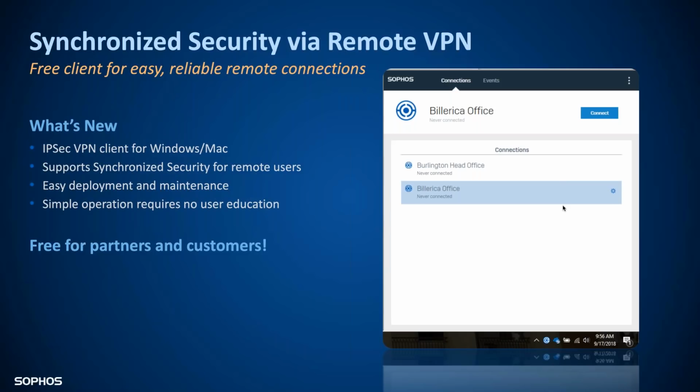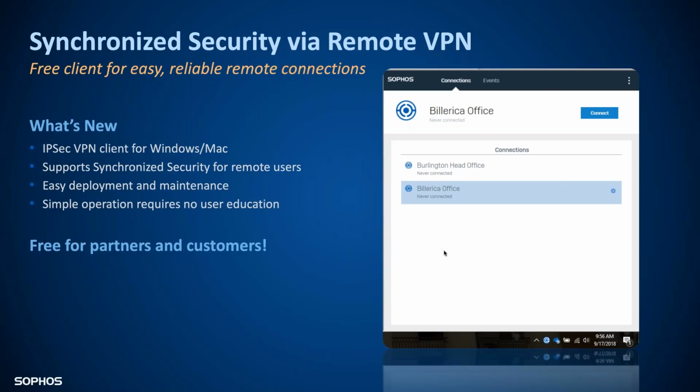You want IPsec, we want better performance on there. It still has the same ease of deployment. You're going to be able to download the file. It is going to be downloaded from an admin on there. Simply download the configuration file, drop it into the Sophos Connect client, and hit connect. They put in their username and password, and away you go. Again, this is free for partners, free for customers. Great utility to use and utilize in your environment.